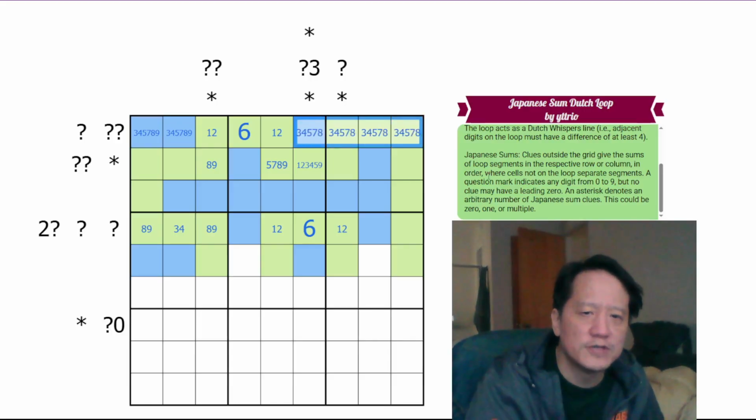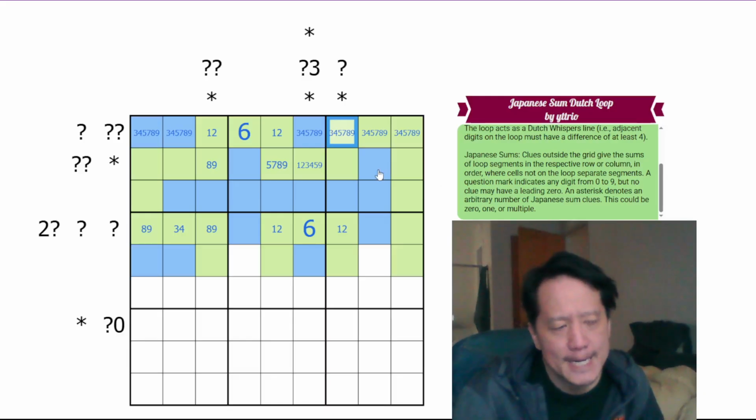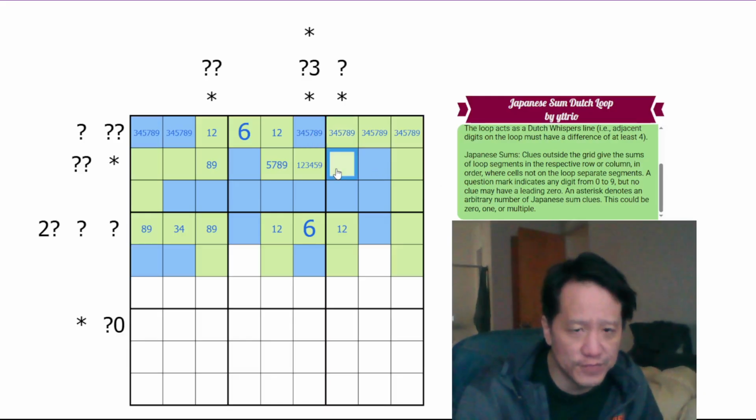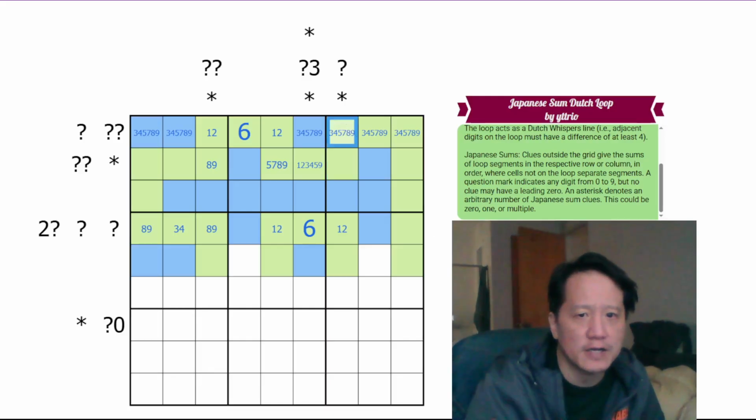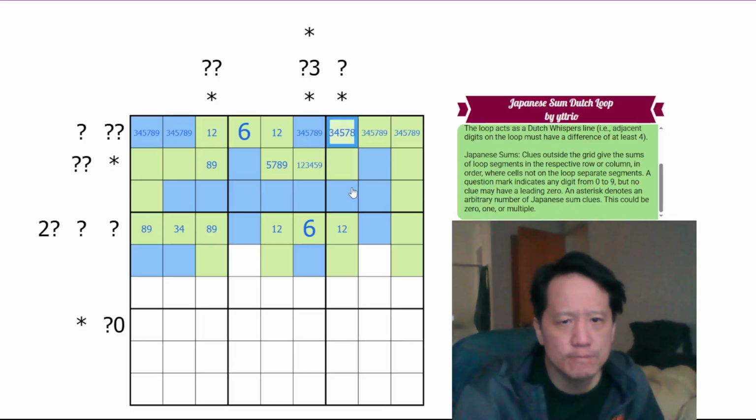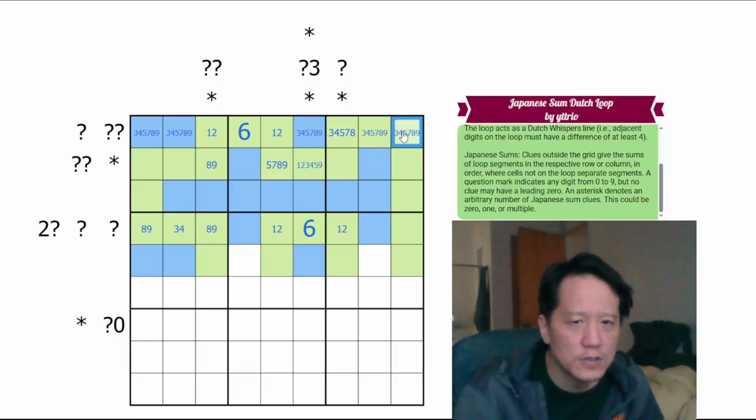So 3, 4, 5, 7, 8, 9. If this were... So this can't be 9 again for the same reasoning. That's not very many things that can be here, then. 5 does not work anywhere here.